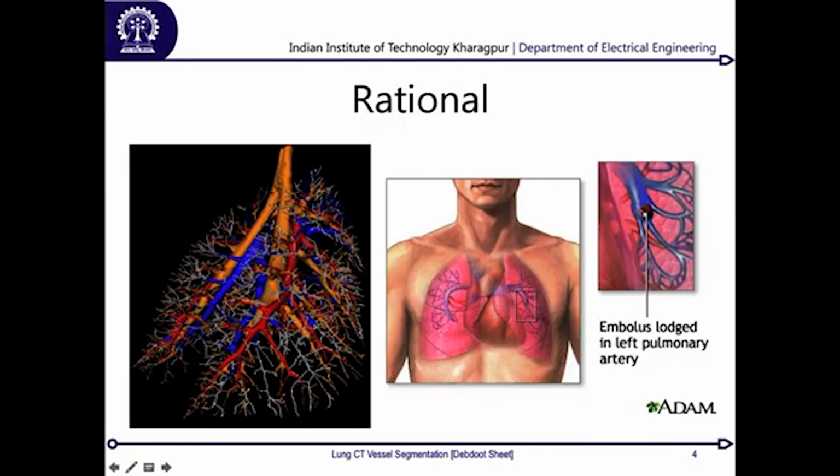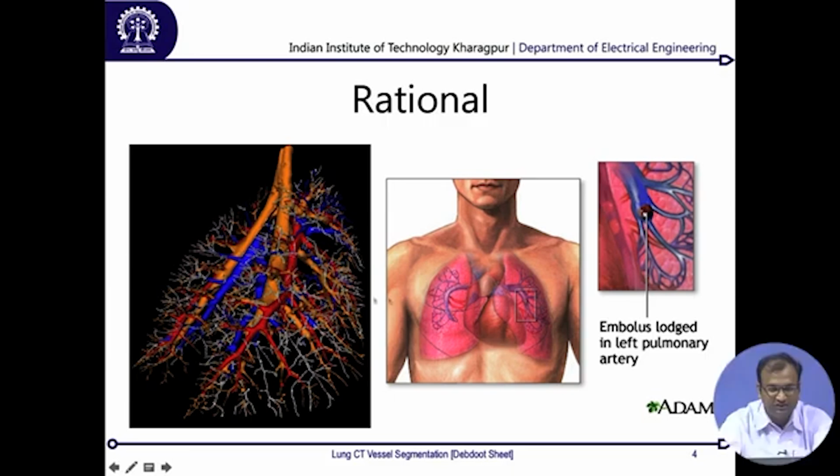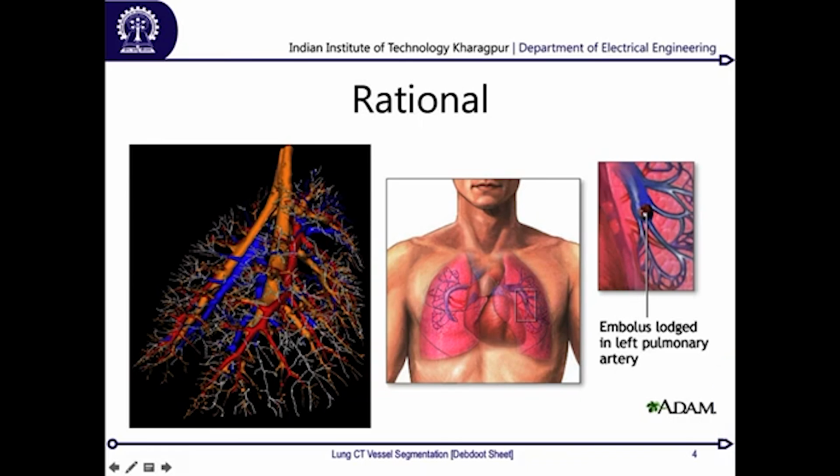Now, what we want to do is segment out these kinds of structures. They can be vascular structures, as in blood vessels, and they can also be airway structures, which are also tubular in their appearance model. The reason why we need to do all of them is a condition called pulmonary embolism. What happens in this case is, say I have a bottle of water here with me, and then I shake it quite a lot.